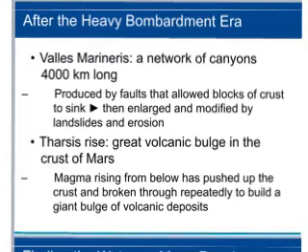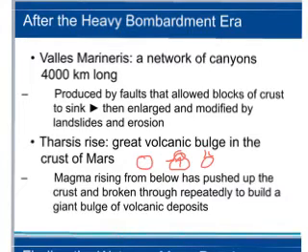And then Tharsis is a gigantic volcanic bulge on the crust of Mars, where magma rises from below the surface and pushes up the crust and breaks through it. Remember you have the crust there, and then here you get the magma pushing through. So instead of that nice neat little round ball, you wind up with a volcano on the surface. The magma rising from below was pushing up on the crust and eventually broke through, creating that volcano.